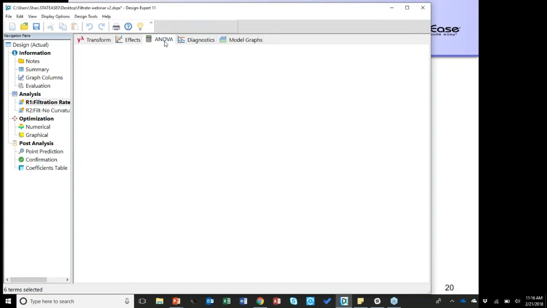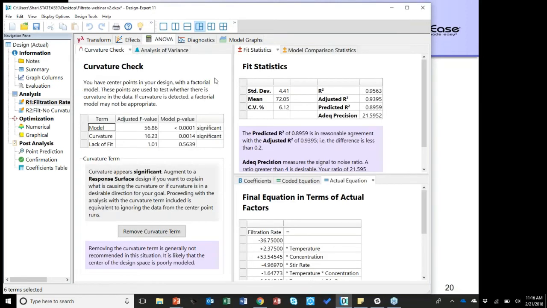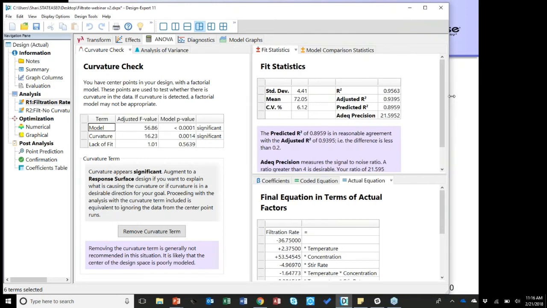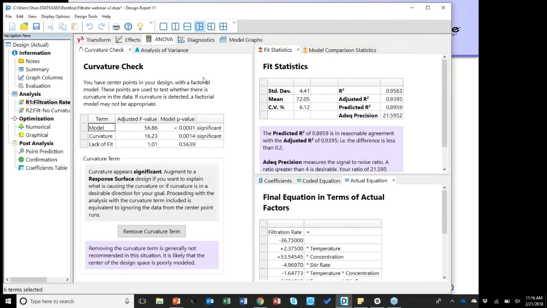Here's where we get to the new screens, the new layout. You can see right now we have the factorial design with center points, and you can see the curvature check screen, which, just a note, will only exist when you have done the runs at the exact numeric center point of the design space.